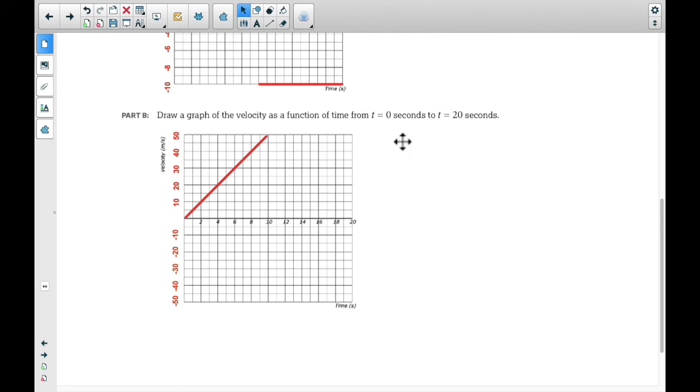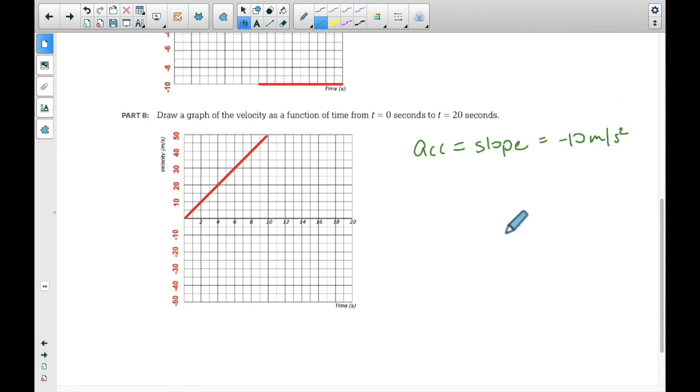Then, at 10 seconds, what happens? Well, then it's under the acceleration due to gravity. And so that acceleration we're talking about is gravity, negative 10 meters per second squared. And so from this point, we need to draw a line that has a slope of down 10 over 1, down 10 over 1, and down 10 over 1, etc. Okay, so a slope of negative 10 over 1 could also be expressed as negative 50 over 5 or negative 100 over 10. So that's what I did. I went down 50 and over 5, down 50 and over 5.